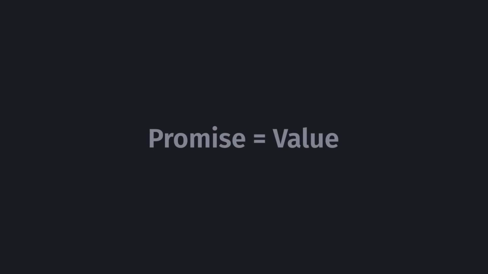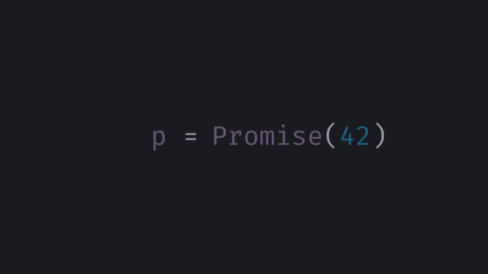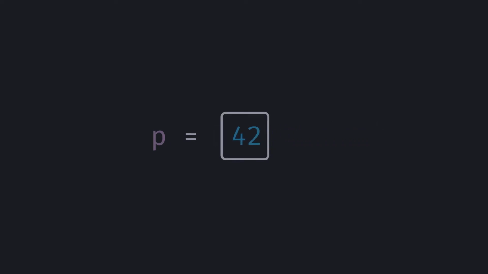A promise represents a value that may or may not exist yet. If we assign p as the promise of 42, you can also say that p refers to the number 42 and use it as such. The difference is that because p may or may not be 42 just yet, remember, async operation, the value 42 can't be accessed directly.